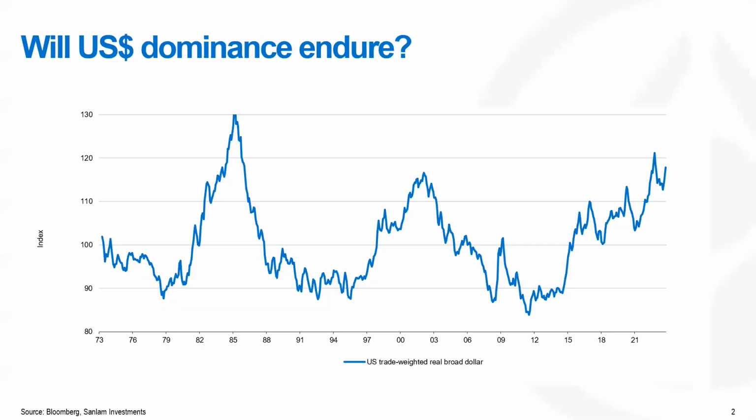So we know this currency has been strong for a sustained period of time over the past decade. This is just the dollar in real terms on a weighted basis relative to a basket of currencies. It's had previous peaks that have been high, but the previous peak before that was the early 2000s and then the early 1980s. So in the context of history, this has been quite a shift for the dollar over the last decade. The issue is, can it stay where it is?